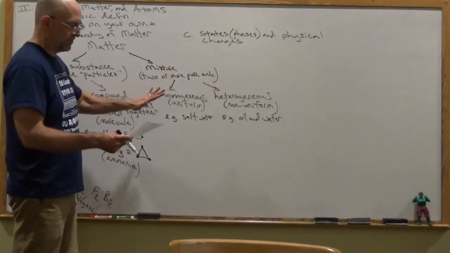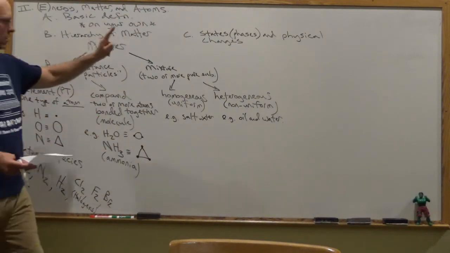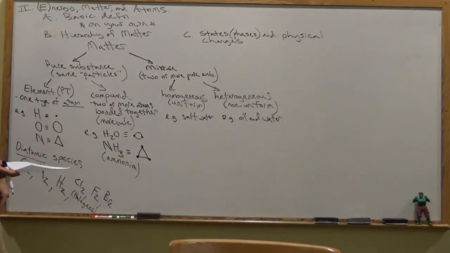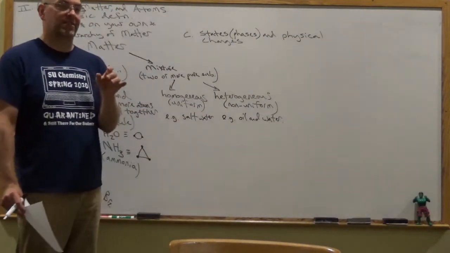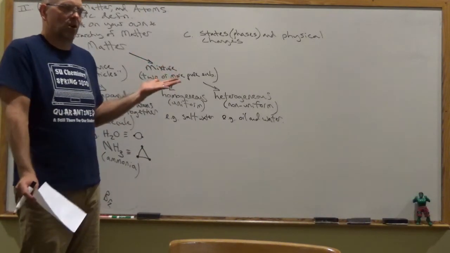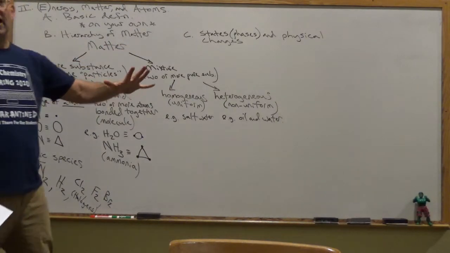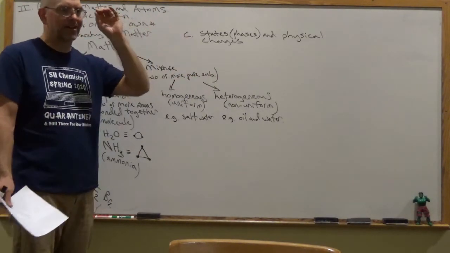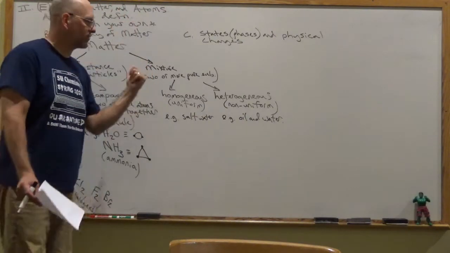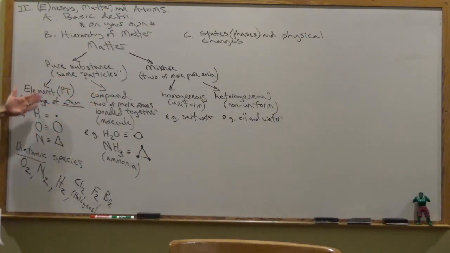Okay, these definitions are really pretty basic, but there are some things that are a little confusing. Like a compound: what's the difference between a compound and a homogeneous mixture? What's the difference between a compound and a heterogeneous mixture? Some of the homework questions ask you to make distinctions that are a little more subtle than it might seem. So it's really important that we have a clear idea of what we're talking about. Even in my opening announcements for this course, talking about the SARS-CoV-2 virus, nomenclature is important, even for something that seems so trivial. Are we talking about an element or a compound? If it's an element, is it diatomic?